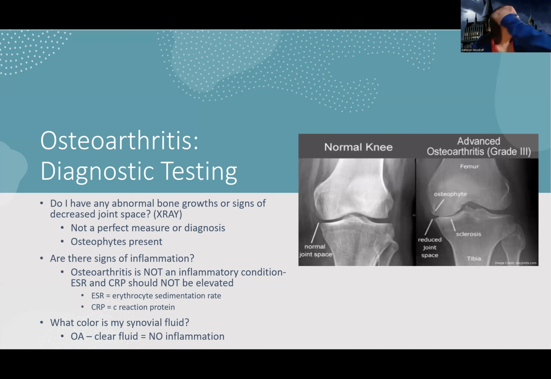The other thing that we can do that is more invasive, so it's not necessarily something we do all the time, is we will actually aspirate fluid from the joint space. It's also known as synovial fluid. And what we would expect to see here is that it will be clear. Clear synovial fluid means there are no issues in the synovial fluid. There's no inflammation happening at the joint, which again, for osteoarthritis, we would not expect. When we talk about rheumatoid arthritis, there can be inflammation or inflammatory particles found in that synovial fluid.